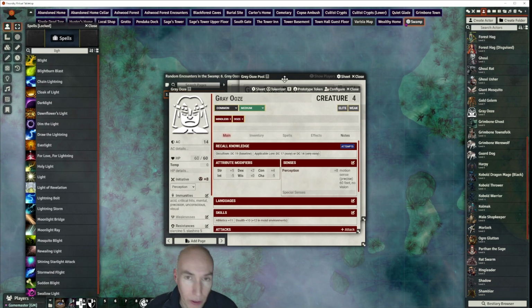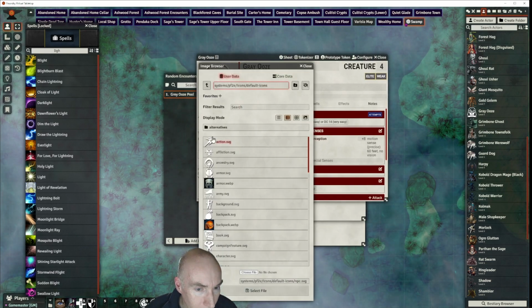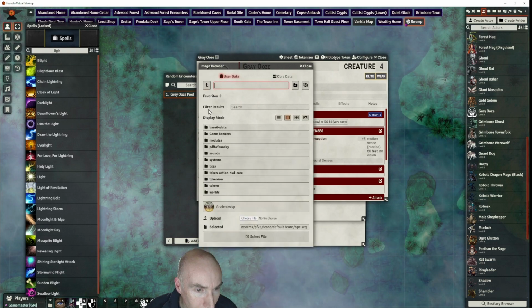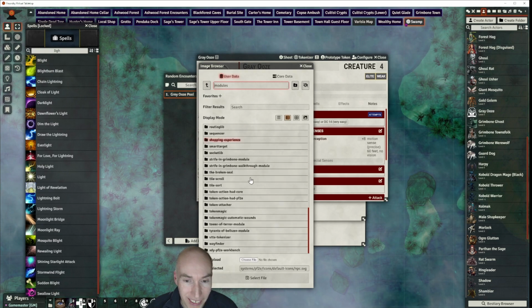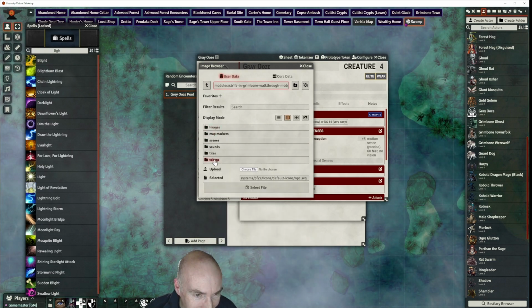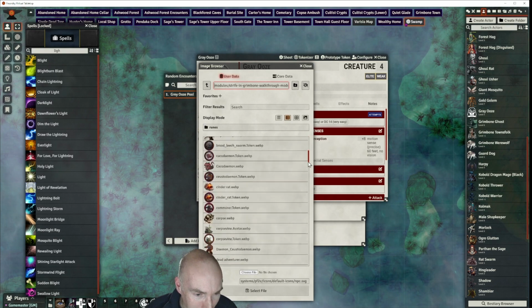Practical monster manual bestiary, or bestiary, as people like to call it. People who are less smugly superior to me.